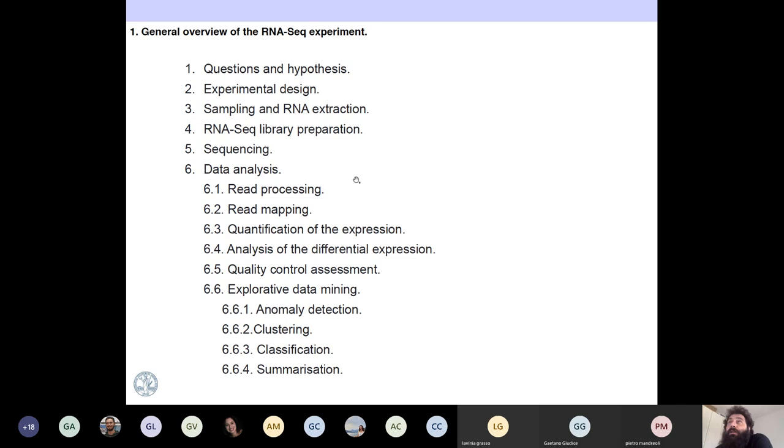So once you have the question and the hypothesis, and that is essential, because in some ways it's going to tell you what you need to look into. It may look like it's not important, but it's essential, because depending on your question and your hypothesis, your data analysis needs to be done in one way or another. Because at the end, the data analysis needs to find as many things as you can to prove, to accept, or to reject your hypothesis.